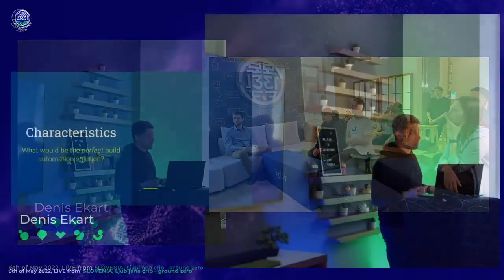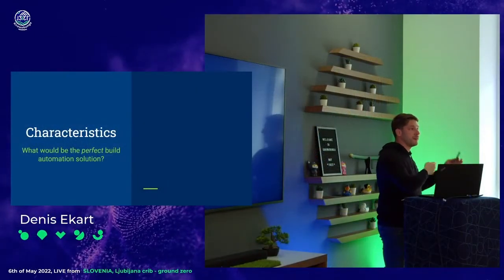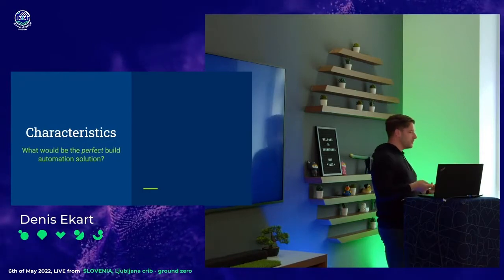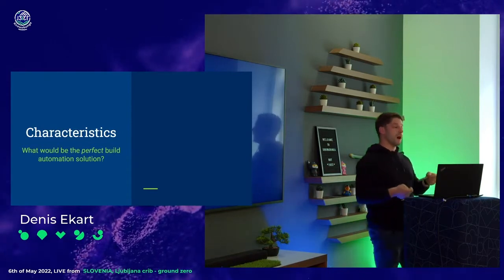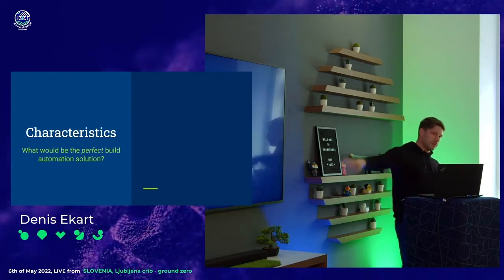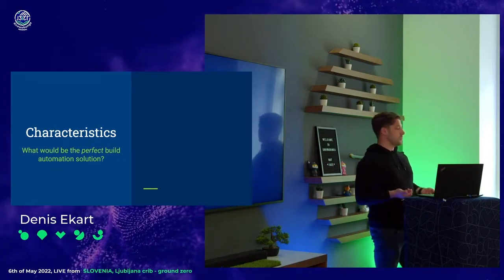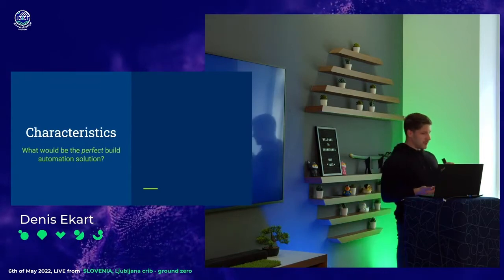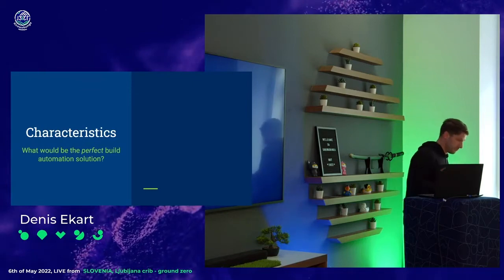If we suppose that not every development team has the resources and, well, money available to actually have its own dedicated DevOps team to support their various builds, then we can start to realize that the tooling should probably be made to fit the developer's needs, while also maintaining all of the features that I've described. And what are some of the ways that this could be achieved? So let's put together some characteristics of a quote-unquote perfect build automation tool.